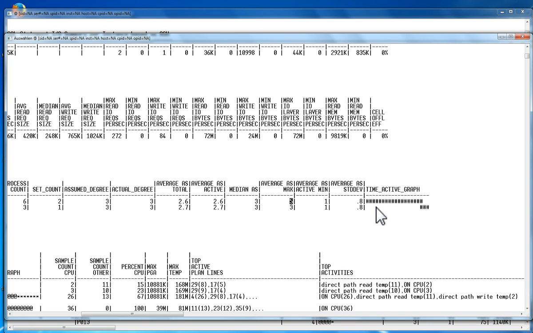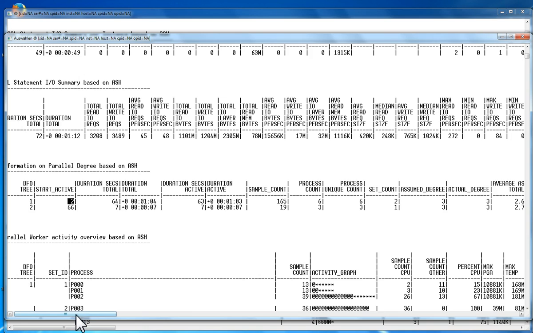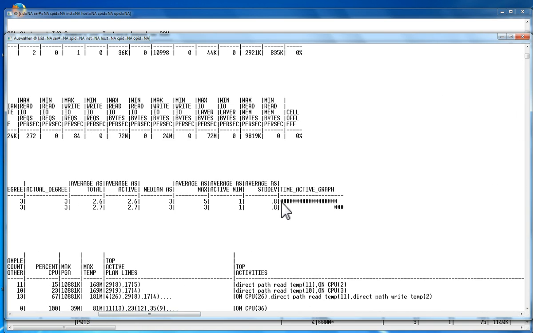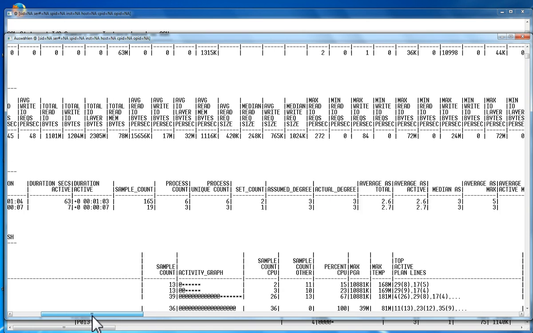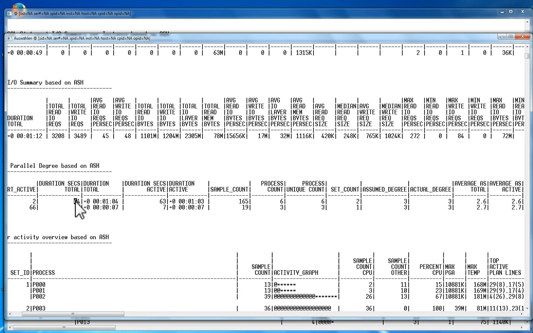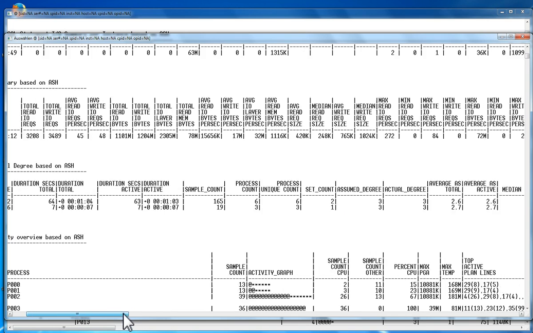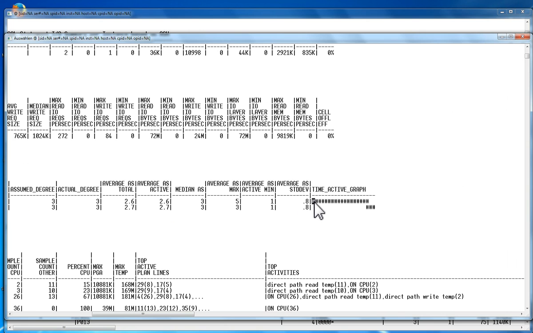Then one thing that I personally find quite revealing is that I also try to give you an idea about when this DFO tree was actually active. In this case here we can see that this DFO tree number 1 was active right from the start. As I already said, after this second here it was found to be active, and it stayed active for most of the time, which was also already indicated by these figures here, 64 seconds active, and out of these 63 seconds it was found to be active. So for the overall execution, this DFO tree was active for most of the time.